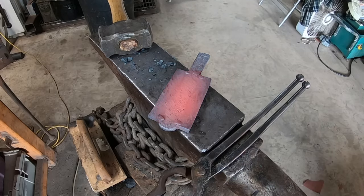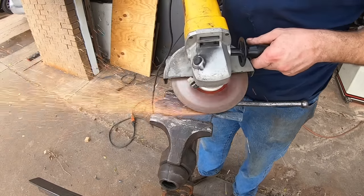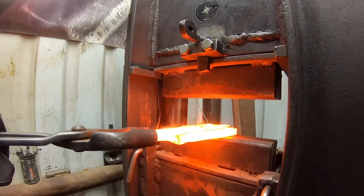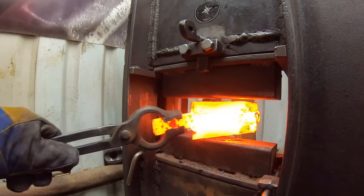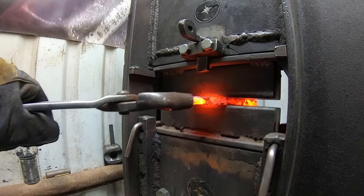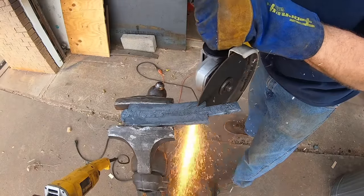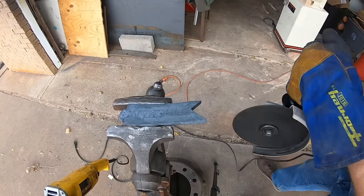A great indication of a failed forge weld is if you see any distinct difference between parts of the billet as it cools down. I haven't done any forging on the flat yet, because I still had those arc weld beads on there — those needed to be ground out before forging on the flat, or that mild steel from the arc weld bead is just going to get forged down into the blade steel, which we don't want. As I continue to forge I notice that on the end of the billet there's a spot that did not forge weld right where the arc weld bead was holding things together.